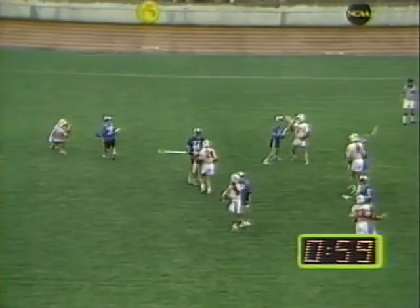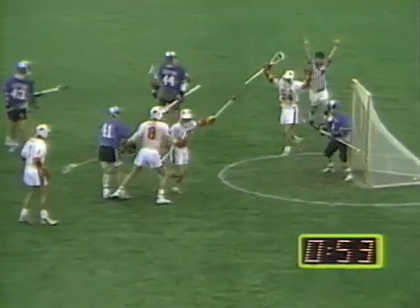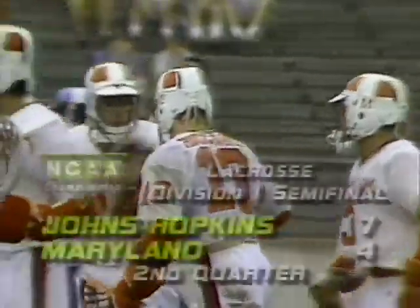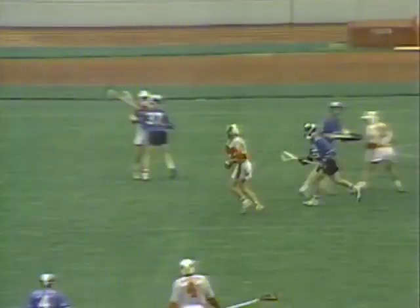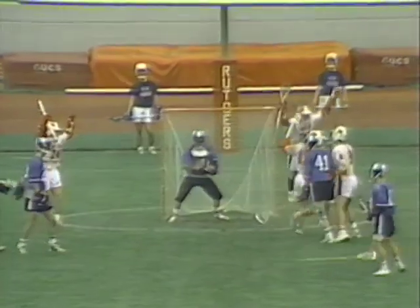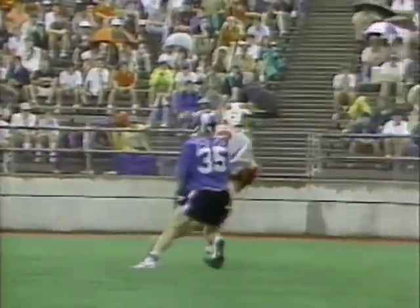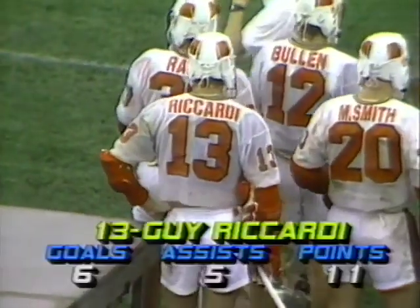We've hit the one-minute mark in the first half. Guy Riccardi — beat two men — score! Riccardi with a brilliant move. And it's 7-4. A big goal late in that first half — cuts the deficit to only three. Guy Riccardi's a big guy, and that is a big score. Let's watch a power move if you ever saw one. He loses his footing a little bit but regains it, goes one-on-one, gets good footing, makes two face dodges to come in real close on Quint. He came in close — early in the game they were shooting high from in there, but this time he goes low right through his legs. What a goal. Very timely. The ball squirts through the legs into the net. That's the fourth goal, and a big goal from Guy Riccardi. Sixth of the year.